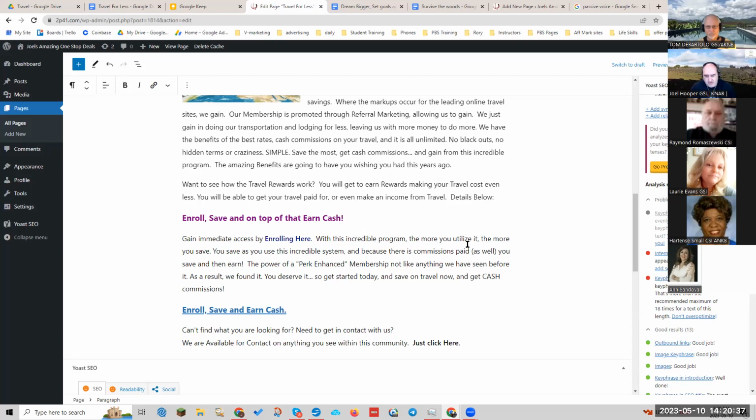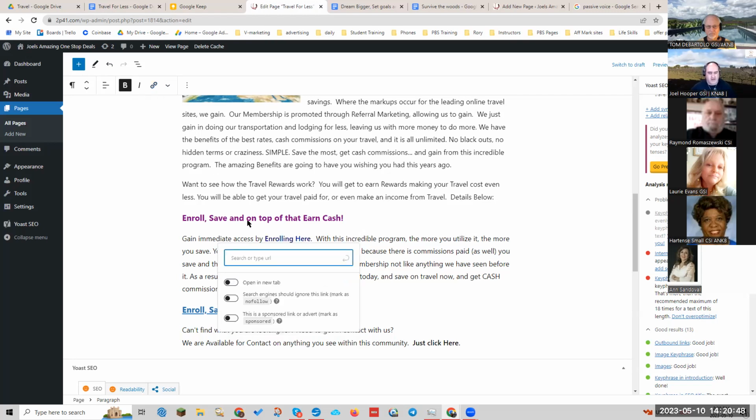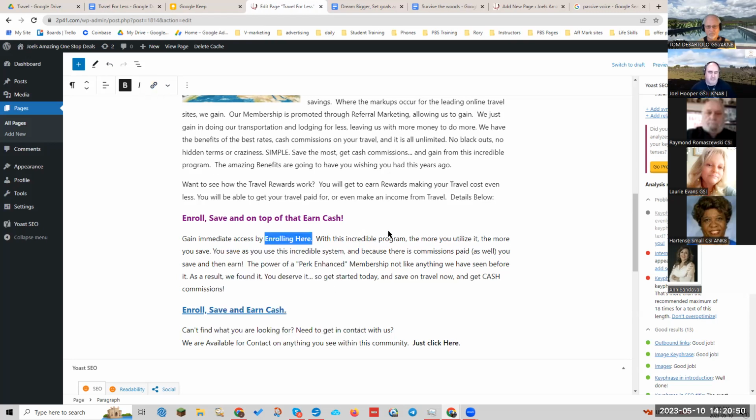Okay. Now here's something that probably a lot of people don't know about. You can add the link in here by highlighting it, and then on the top here, click on the link and add it in there. But there's a quick way to do it. Make sure that you've copied the link, so it's actually in your clipboard, and then really all you've got to do is just paste it.